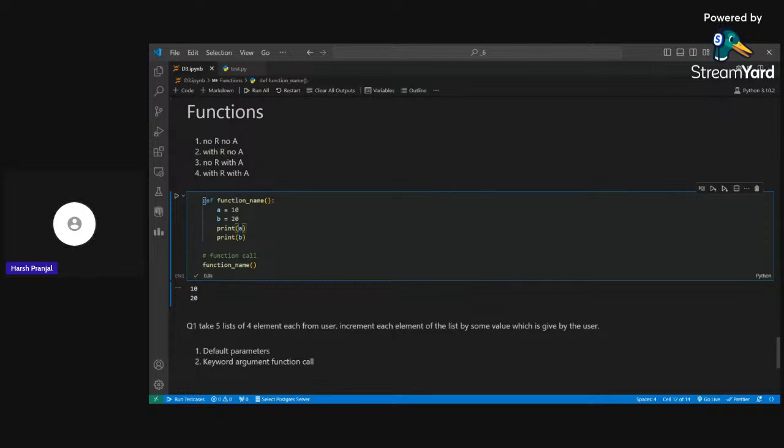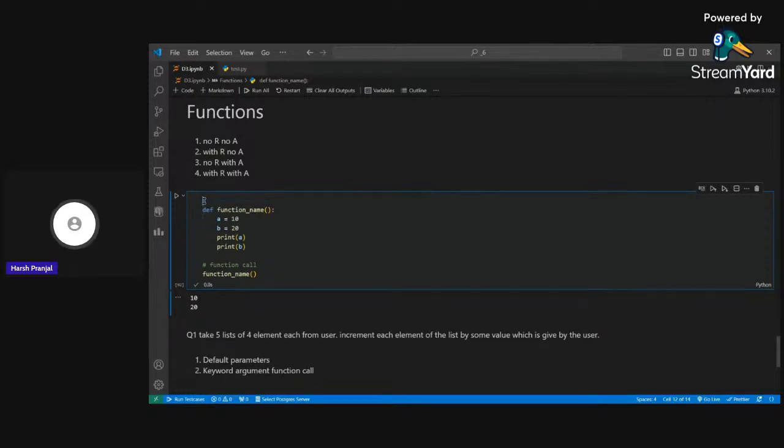Total of 4 values. This particular one, we are not providing any input. We are not providing any arguments. And this function itself is not returning a value. It is printing something, it is doing some operation, but it is not returning you a particular value. So that's why it comes under the type no return type, no argument.